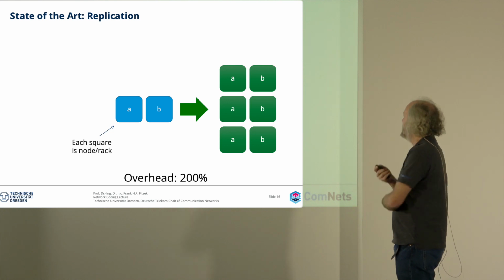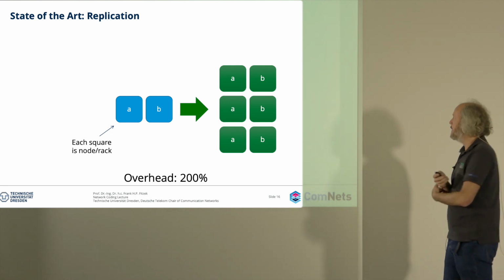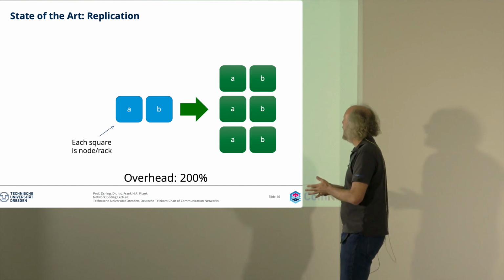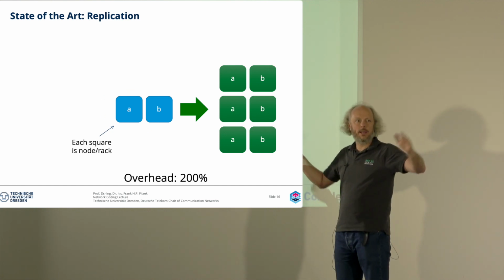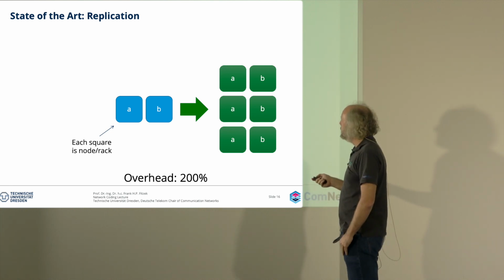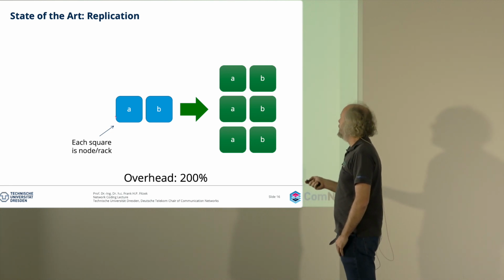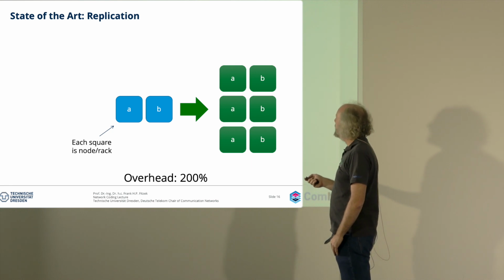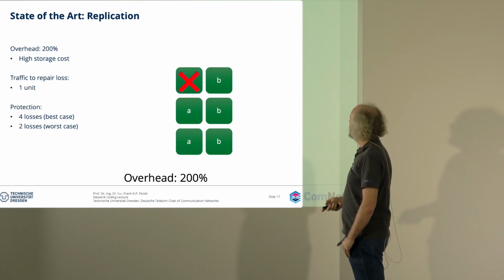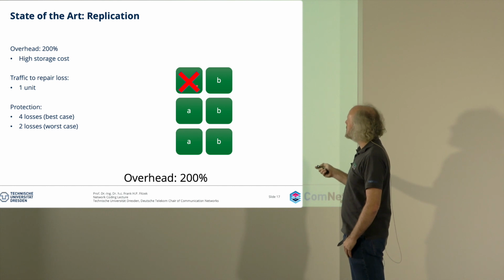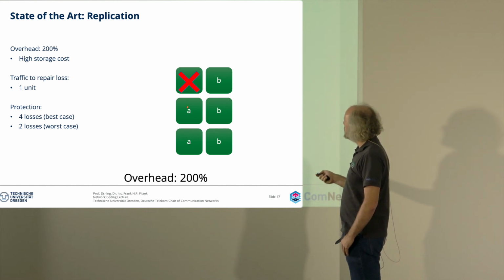So let's go back and look at this in a more simple way, how coding can be done. Again, now I take only 2 packets, not this 10. If you have 2 packets A and B, they can be in different racks or in the same rack, it doesn't matter, but you can now make a repetition code of this, AB, AB, AB, overhead 200% as before. If you now have 1 packet loss, you simply copy 1 packet there. One of the two can help you over there.